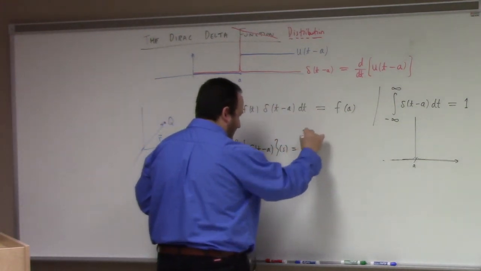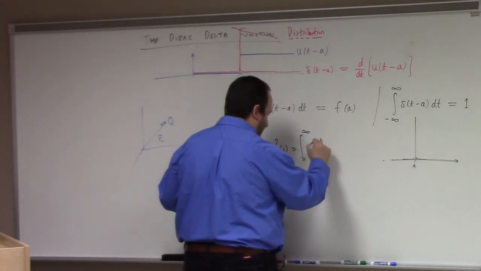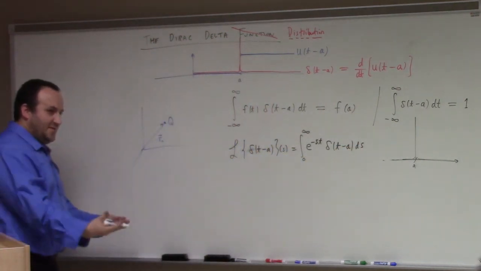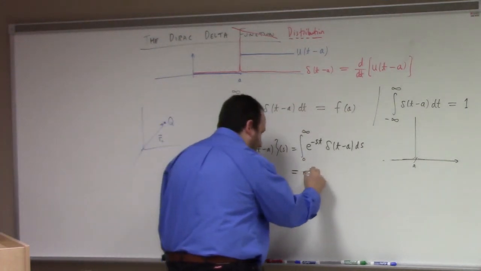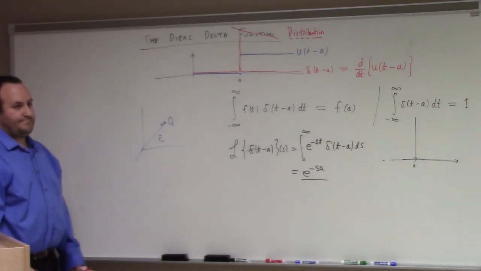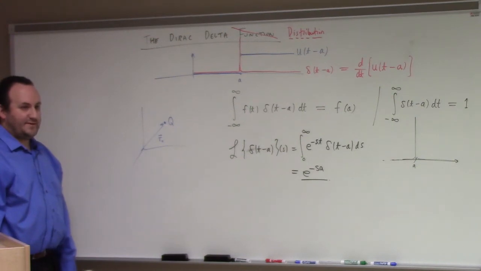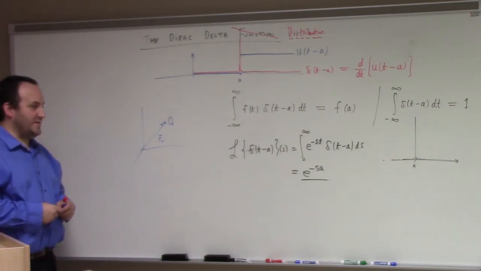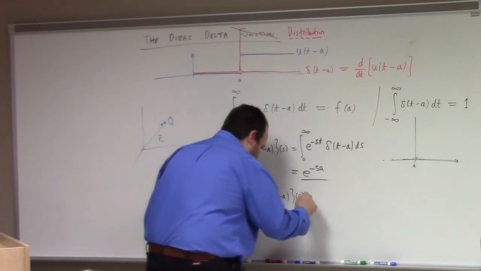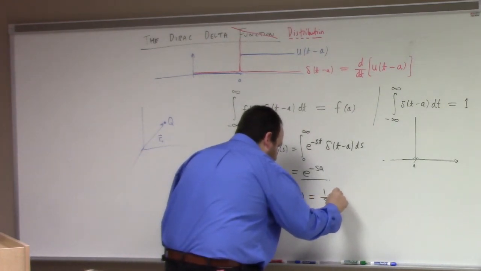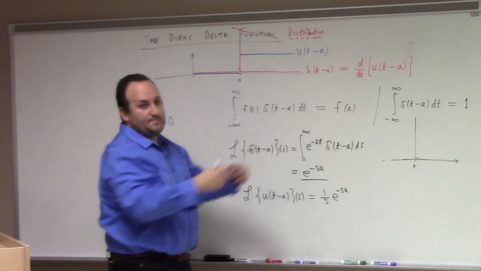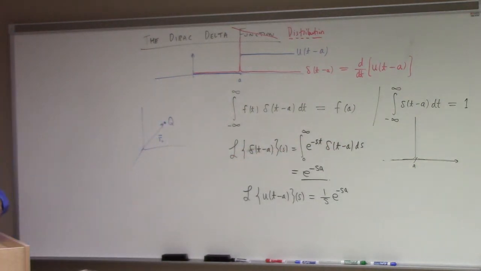By definition, the integral from 0 to infinity of e to the minus st, delta of t minus a, dt. By definition of the Dirac delta function, this is equal to e to the minus sa. There it is. That's much preferred. If I have a choice to work with this or that, I will definitely choose the Dirac delta function, because the step function has this pesky 1 over s thing, right? And that 1 over s led us to much suffering in example 2. Suffering we can't avoid, but suffering nonetheless.